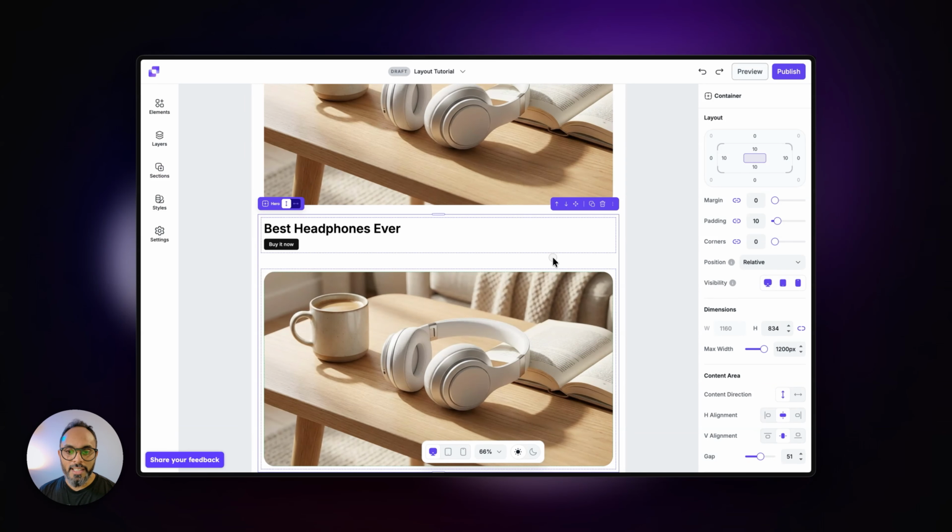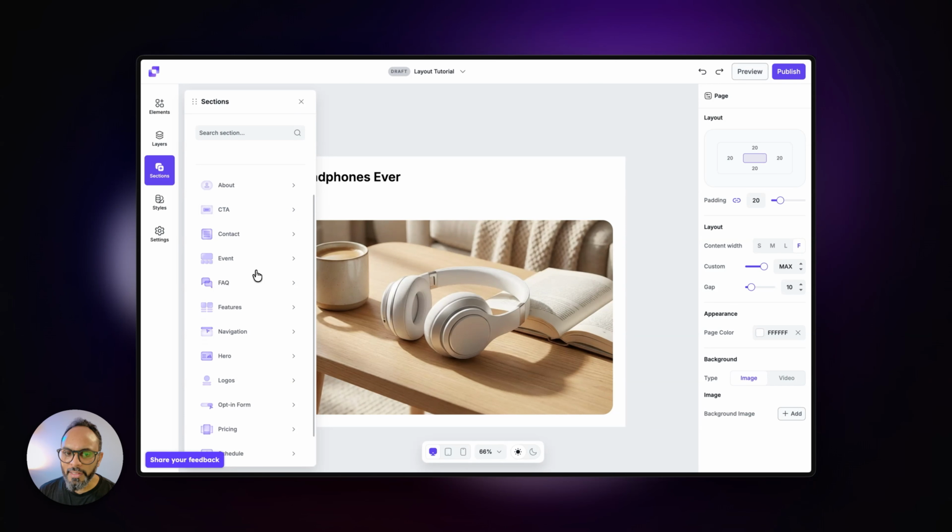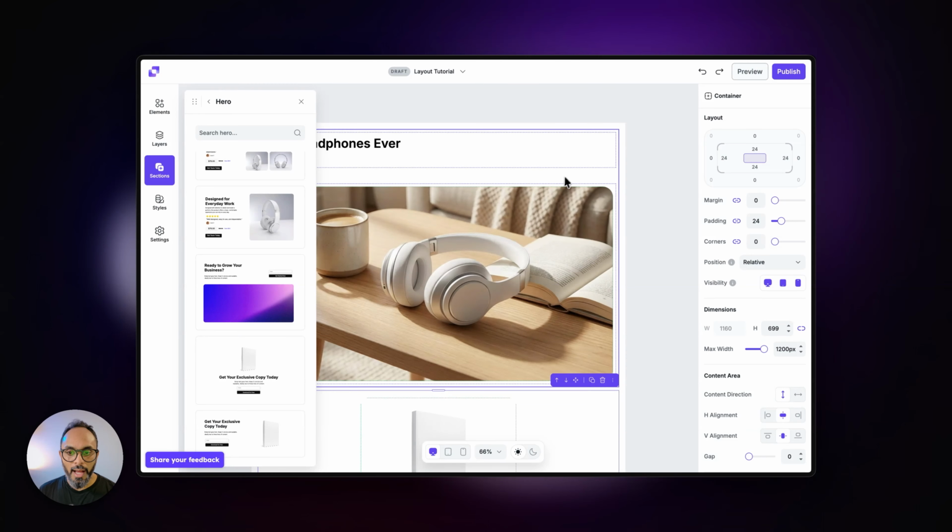So now that we've covered how to build out your layouts from scratch and save them as pre-made sections for later use, I want you to also explore the pre-made sections in the same sections menu. If you scroll down, you can see this library of pre-made sections that we have, and this allows you to build out pages really fast, but it also allows you to understand how our layouts come together. So let's go ahead and add a new hero, for example. You can see all these heroes that are already optimized for your various use cases. Let's say you want to have a lead magnet for your ebook download.